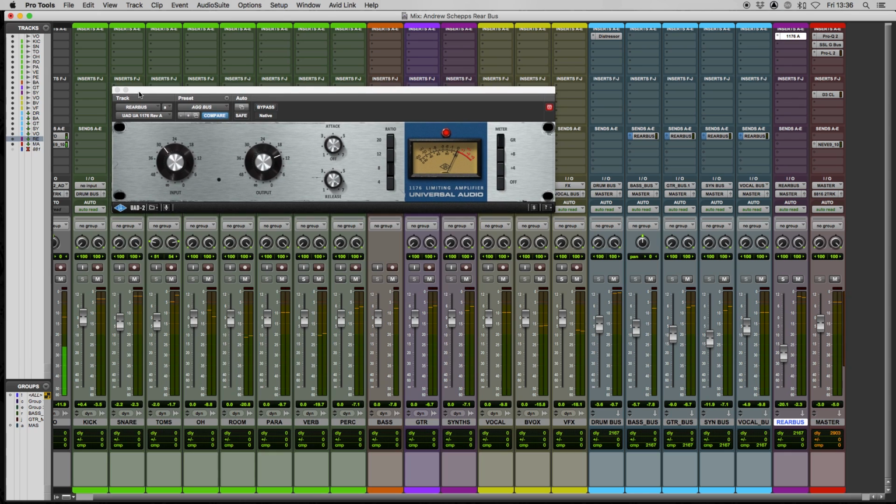Briefly though, just a recap of that setup. Add the rear bus as an auxiliary send from every channel except the drums. Then add the compression to that bus, blend in. The bass is being fed 3 to 5 dB quieter. Anything with any sub information needs to come down on the sends, and then the vocal 3 to 5 dB higher into the compressor so that it ducks down, and then blend that in.